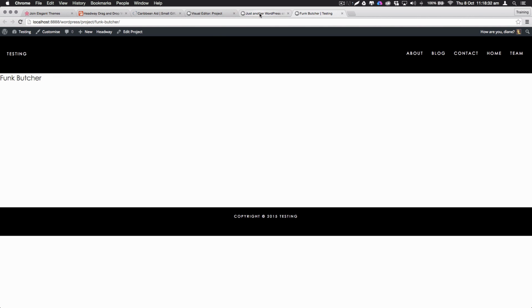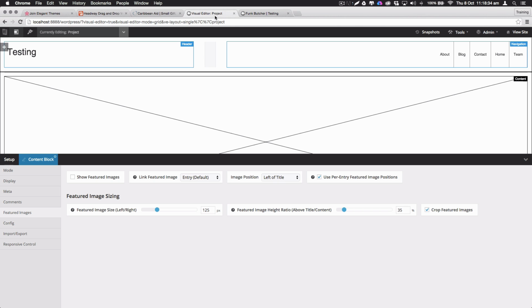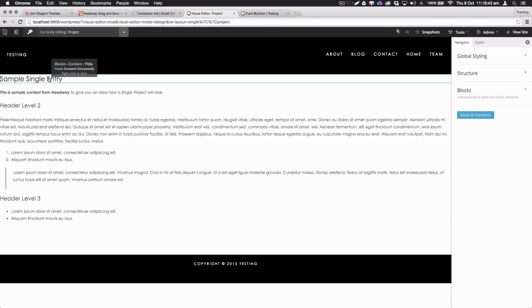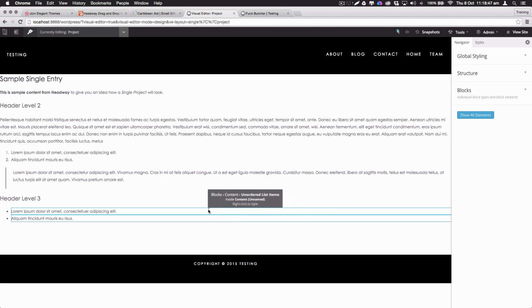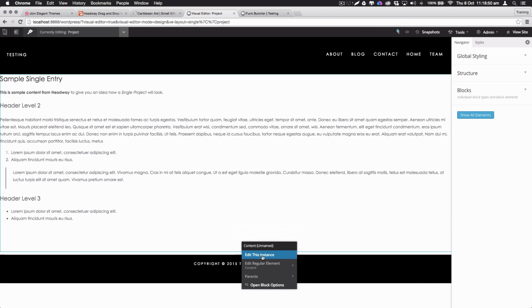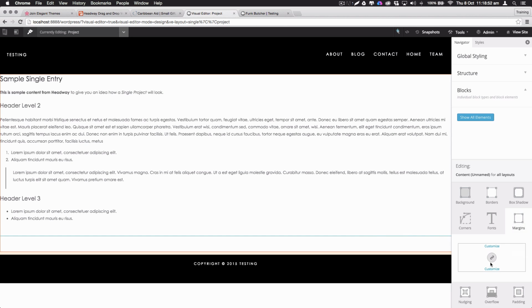Let me go back into Headway, and I'm going to go into the design view, and I'm going to make sure that this content block is going to have like a margin.